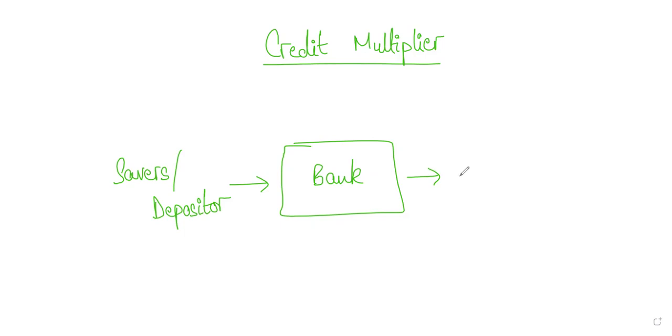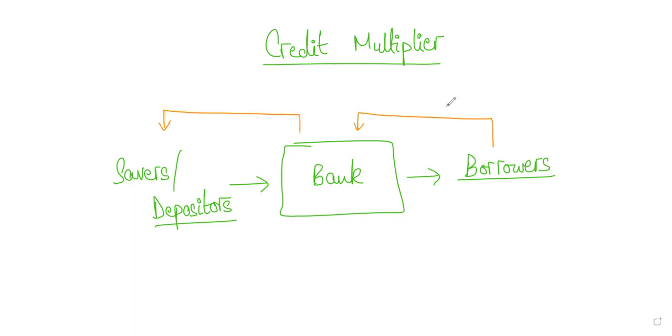And the other type of customers for a bank are the borrowers. These can be businesses, or individuals who need to borrow money from a bank because they want to invest in a business, or buy something like a car or a house. So these are the two customers for a bank, depositors and borrowers. What the bank actually does is channel the money from the depositors to the borrowers. The way interest works is that if the bank is charging 10% interest to borrowers, then some portion of that, let's say 6%, is paid to depositors, and the difference between the two goes to the bank's pocket. That is how banks make profit.